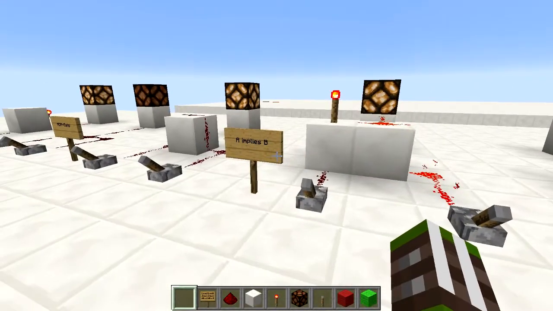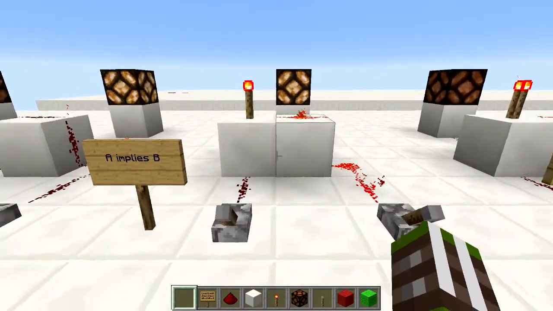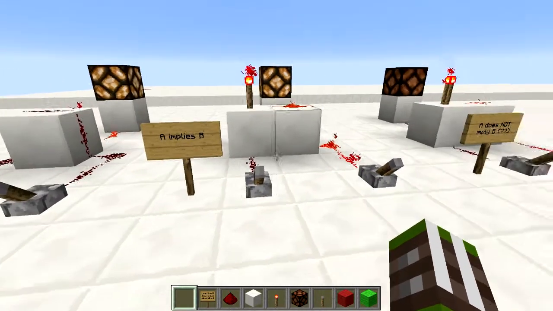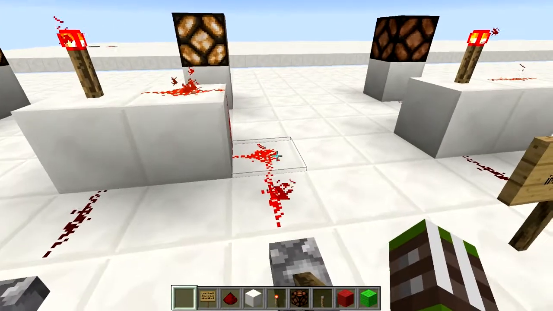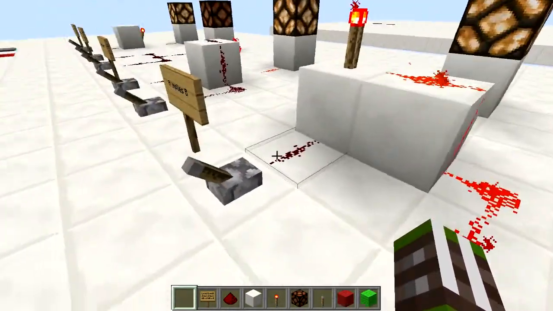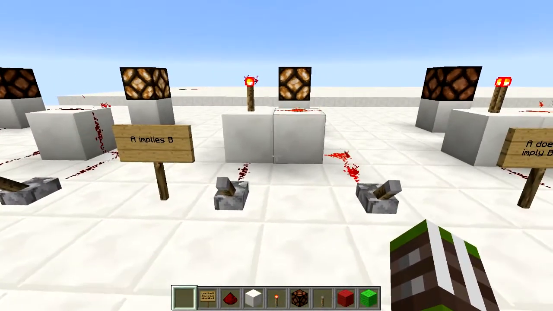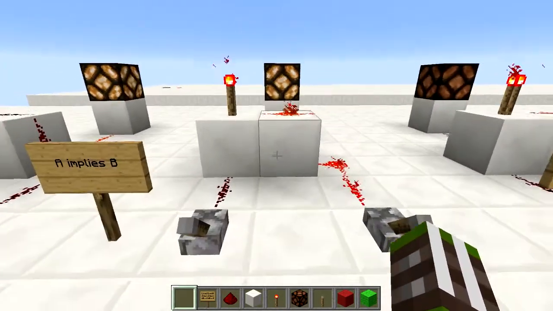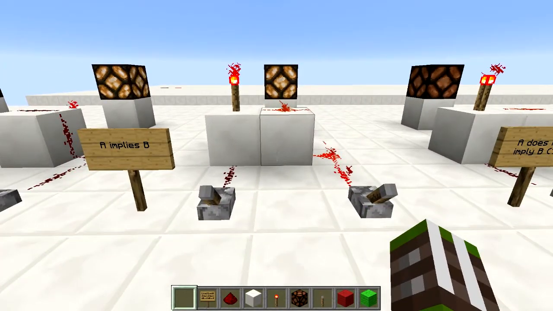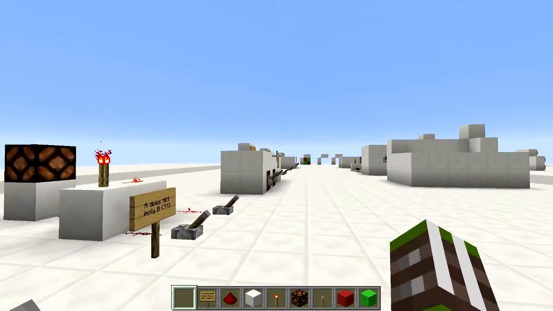Then we have an A implies B gate. You can also do it the other way around, as B implies A, if you invert this input instead of this one. This one's not really important, and I'll show you why in a moment when we talk about the next one.